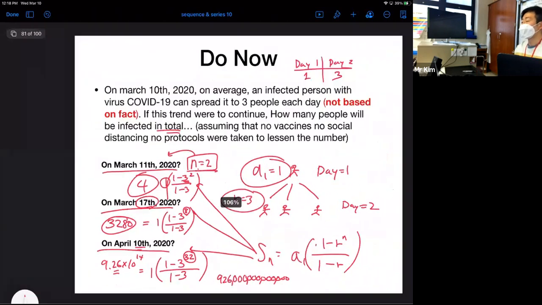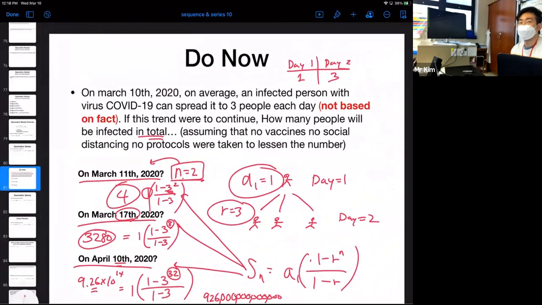Okay. The whole reason why I'm giving you this is because I just want you guys to get a sense of a real world application kind of problem, not that this is anything that's like real, but per se, a word problem in geometric series that I could throw at you during your assessment. And I want you to get a sense of, okay, what do I need to do? How do I figure this out? And there's a formula for you guys right there.